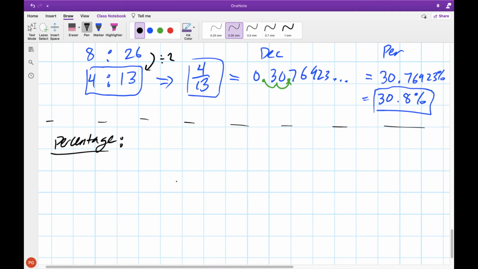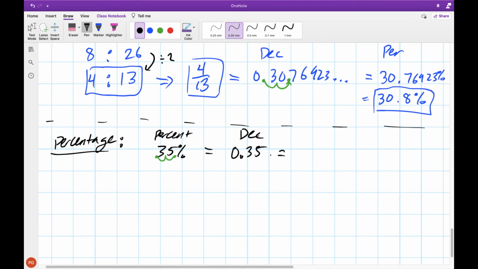We're going to be talking a lot more about percentages later in this unit, but I want to do a quick reminder of how we go between decimals, percentages, fractions, and all of that. So if we start with a percent, say something like 35%, this is the same as if we take our decimal place. If we're going from decimals to percentages, we move it to the right. If we're going from percentages to decimals, we have to move it in the opposite direction. So we would move it to the left. So our decimal for this would be 0.35.